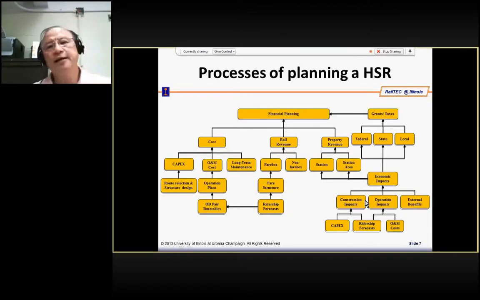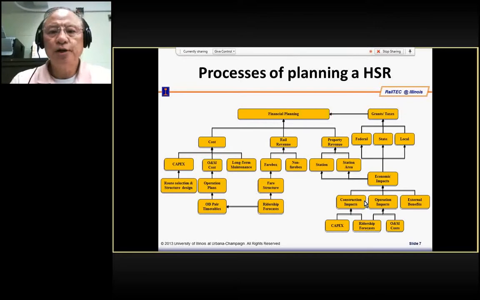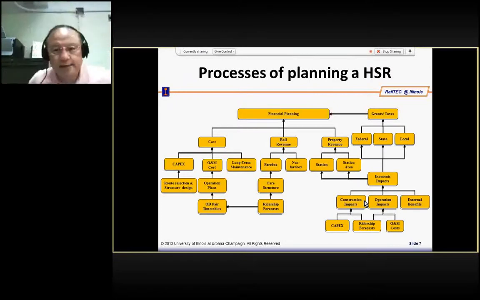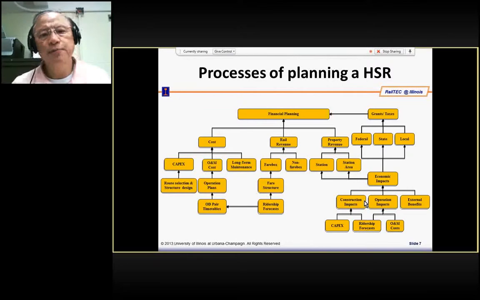So basically, this is the process you have to go through and put together. Of course, the process may take several iterations as some of the data that shows up needs to be refined, and all the schemes need to be refined, so that the planning becomes more sophisticated and more detailed through iteration.